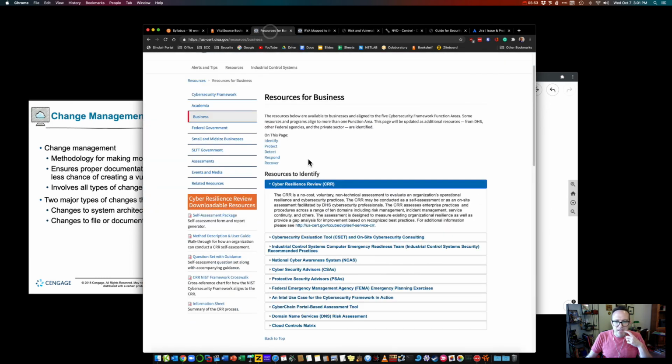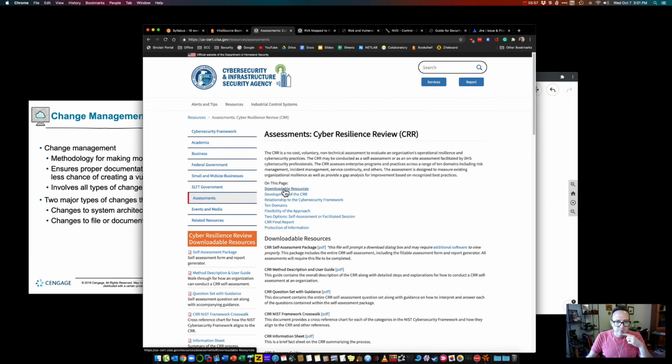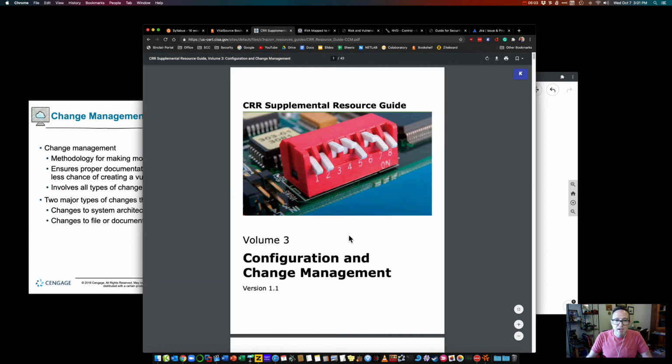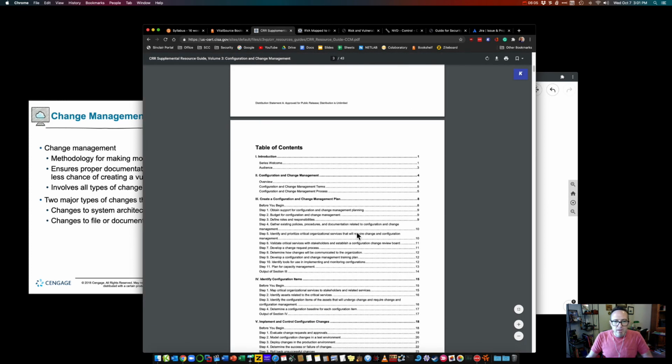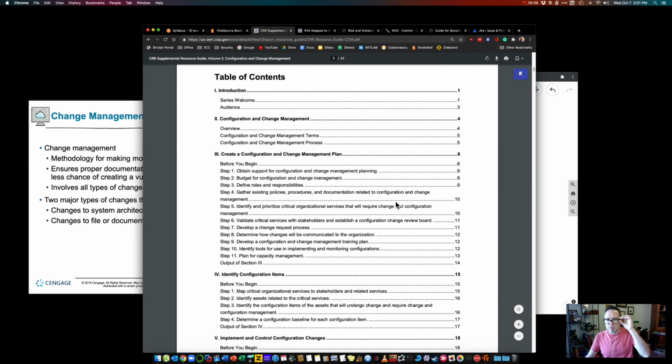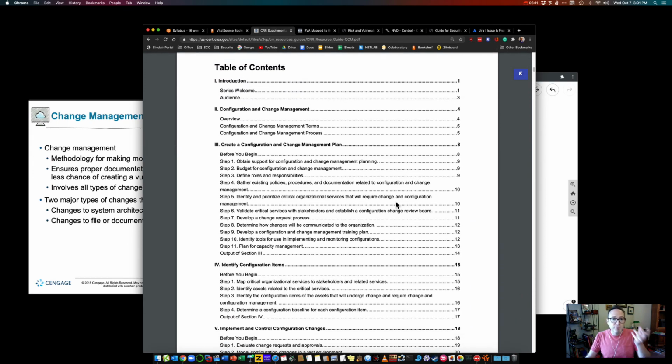It could be a guideline to help you. Look down over here: PDFs, access management, control management, configuration change management. That's again right there. So maybe you don't have to fall under CERT guidelines, but you find yourself lacking any kind of documentation. You start here. You can look for it here.